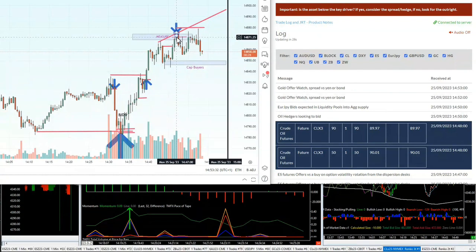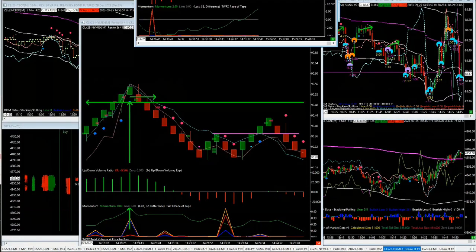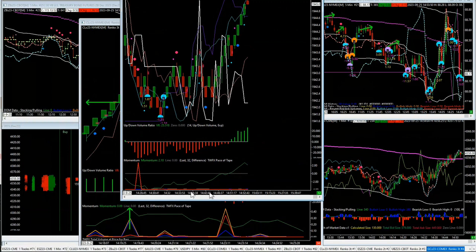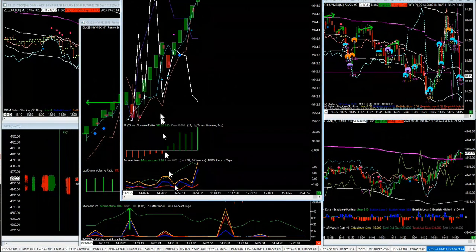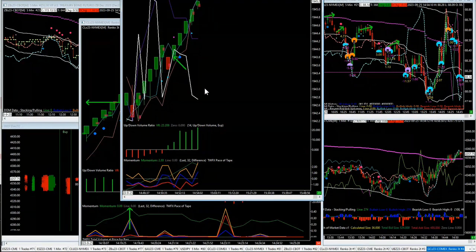And once we've got the press into those passive liquidity areas, then we can start considering the trade outcome, can't we? So when we get this idea of gold offer watch, can almost guarantee the gold price will be going up, not down. So when you understand that, you can start to look at that and say, well, I know that that's likely to happen. So when you saw gold offer watch, what would my natural trade be? To buy it. Let's take a look and see if that buy would have made any money. 1451, 1452, bid watch. So I would buy it. Sorry.